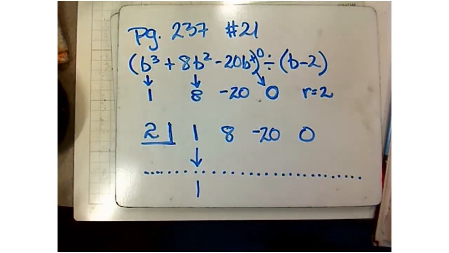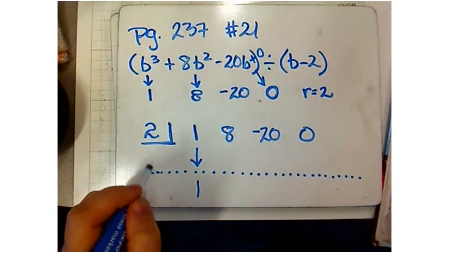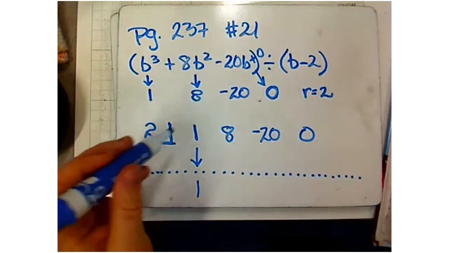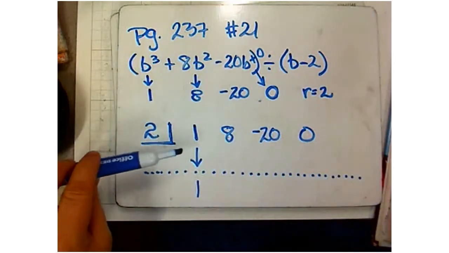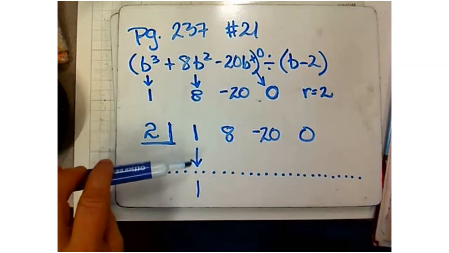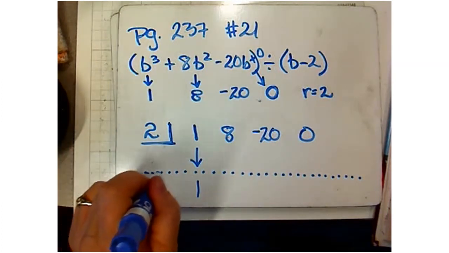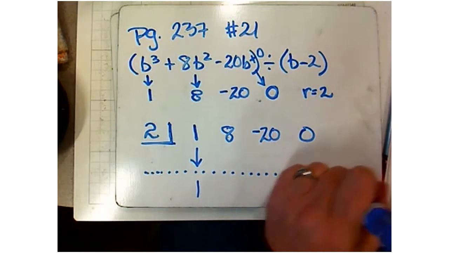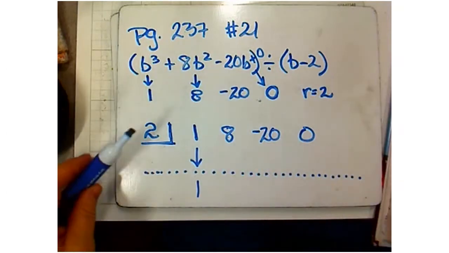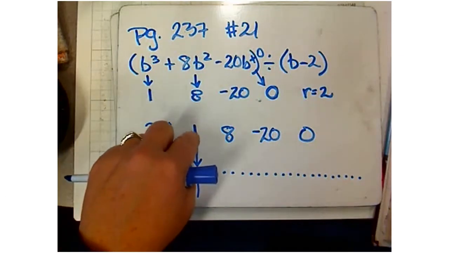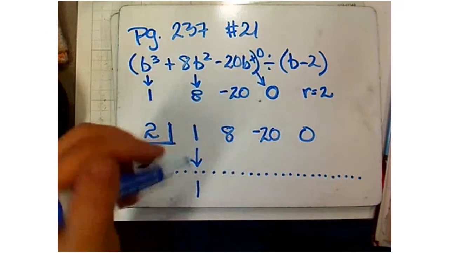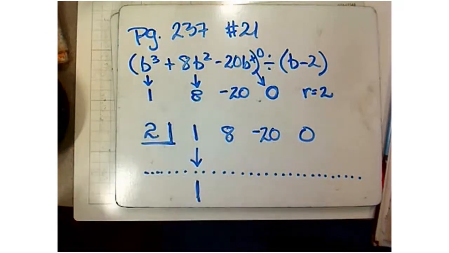Please just listen for a second. All right. So you have a top line that has 2, 4, 5, 6, and then your 1, 8, negative 20, and a 0. You entered twice, down and over, entered twice, and you drew a bunch of 3 6s all the way across, or draw a line in print. And then you go down and over, and then you space over, feel up and feel where your 1 is, and down below that you bring it down. You put a 1 below that line, right?